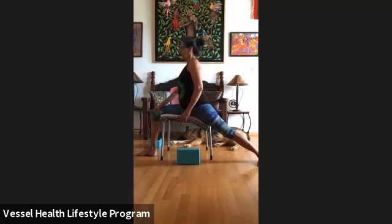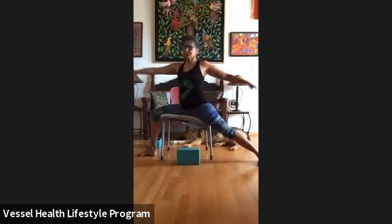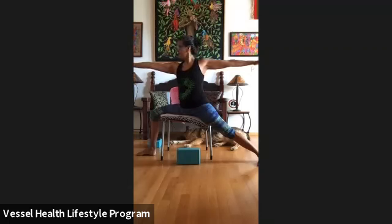That front knee is bent at about a 90-degree angle, right over that ankle. That back foot is straight and out, or you can bend it onto that block if that feels a little better for you. In warrior two, our arms are out like this, shoulder height, okay? And I'm pressing into everything that I'm connected to in terms of my body, my feet, into the chair. I'm looking solidly over that front arm, feeling my fingers open up wider if I want more expression into those arms. Feeling really strong here and powerful, very grounded.